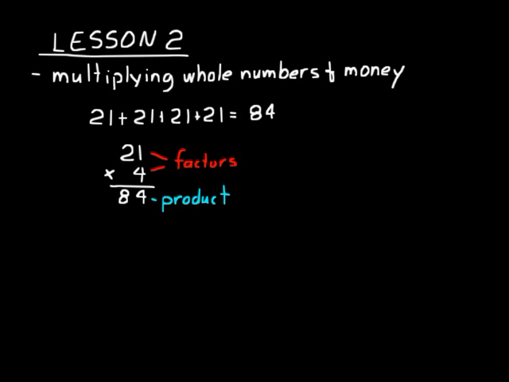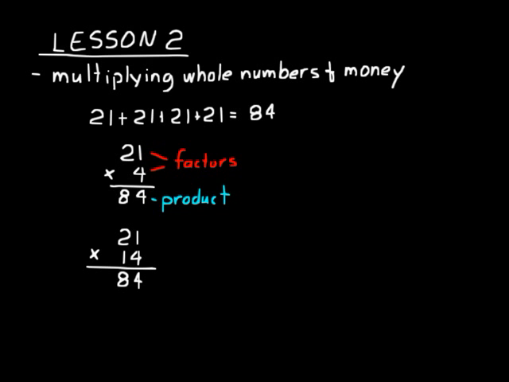Now in our example, 21 times 4, we multiplied the 21 by a 1-digit number. We multiplied it by a 4. What if we multiplied it by a 2-digit number? Let's think about that. We did 21 times 14 instead of 21 times 4. We basically multiply the 21 twice. Once by the 4. 21 times 4, we just said that was 84. And then once by 10.